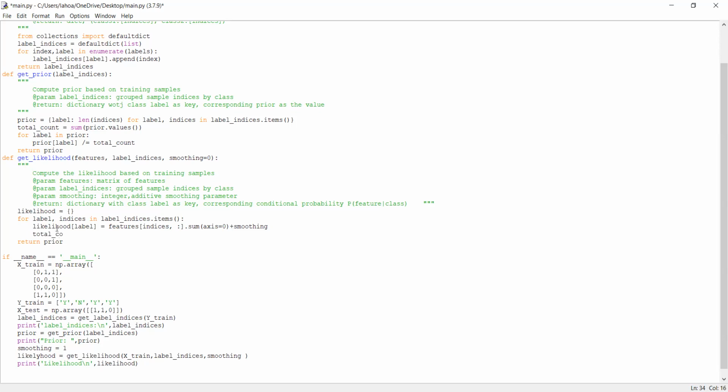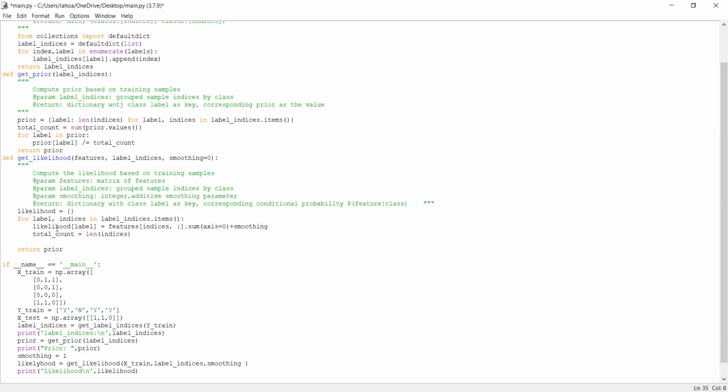So total count equals length of indices, and then we just use likelihood label equals likelihood label divided by total count plus 2 times smoothing, and then this one just returns likelihood, and let's run it to see what happens.